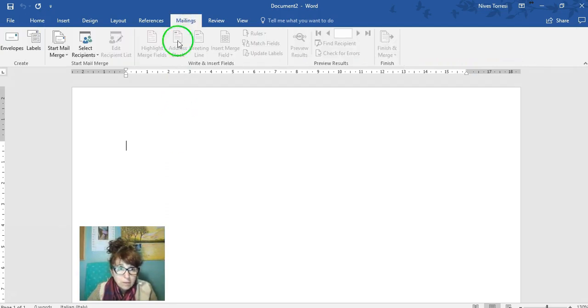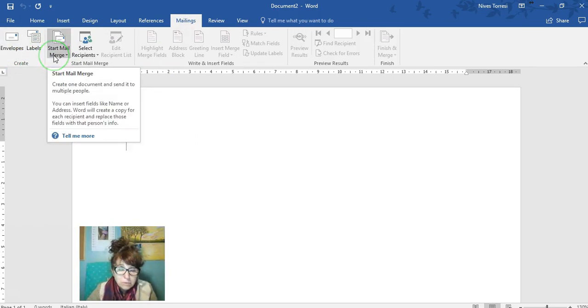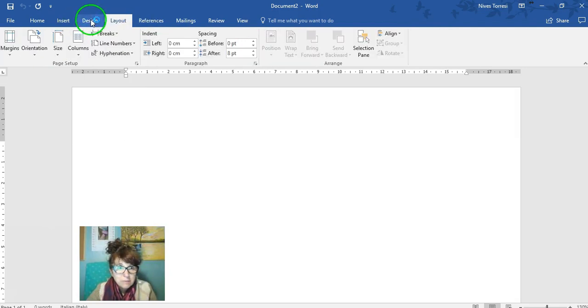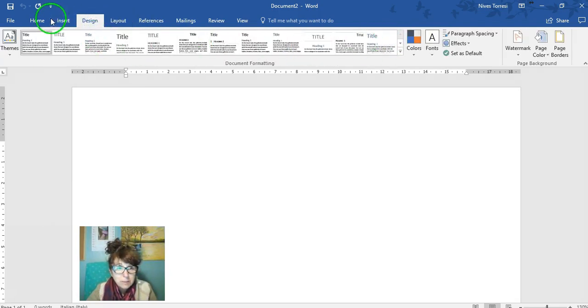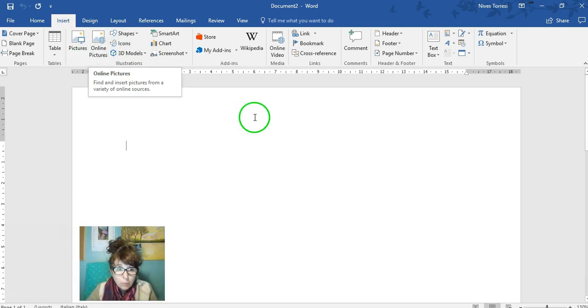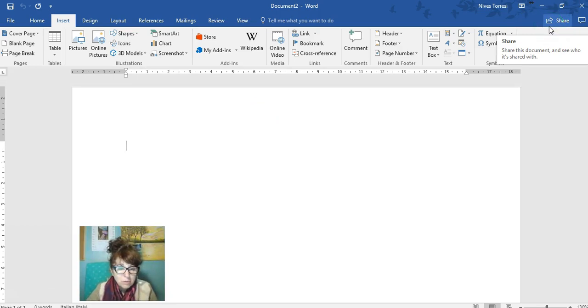We're going to look at also doing a mail merge, which is something that is always going to come in handy later on for not just sending mail out, but also creating documents like certificates, etc. So we'll show them how to do that, how to set up references, how to add comments, the layout, the design, how to choose a design up here, how to insert pictures online, or also, while we're here, we'll also be able to share the document once we work online. So we'll also be able to share this document with someone else.